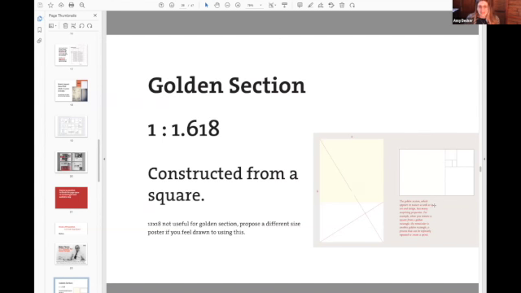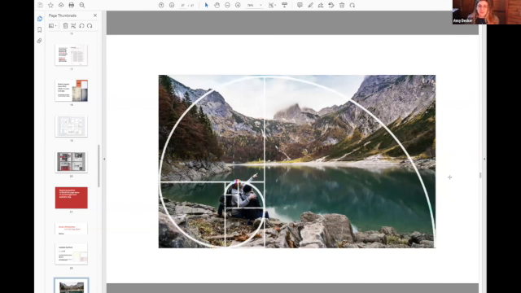And this is an example of it. It's like you take a square and then it keeps dividing and dividing, and it's found in nature. Here's a layout that's done using the golden section. So you can see, here's the first square, here's the second square, third square, fourth square, and it keeps getting smaller and smaller, and it spirals kind of like a seashell.